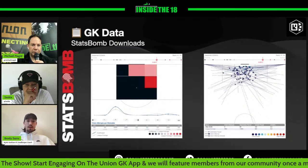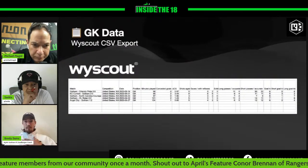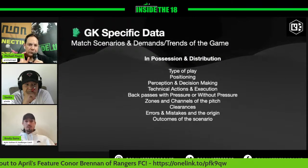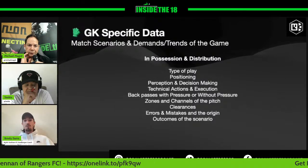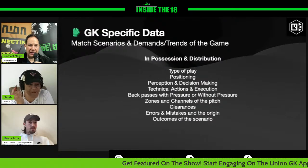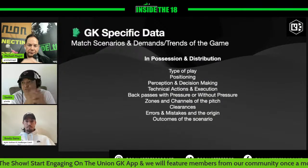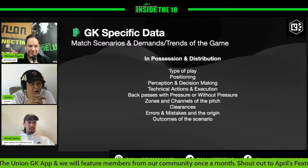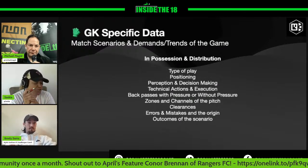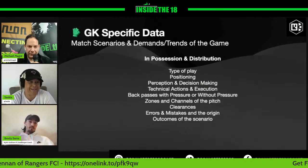And then I think the next page is what you would get from a Wyscout report, if you pull that from the internet. Again, this is Abby, but to look at the type of data that you get, you've got minutes played, positioning, goals conceded, expected goals, shots against, saves. But I just want some more information. It doesn't really tell you anything. Goals conceded: are 3 of those goals PKs? Are they all driven balls far post, which is incredibly important to know, because why are you getting beat far post on a driven ball across your body? Is it because your positioning's off? But if I'm just looking at a report that says goals conceded, you have no idea.